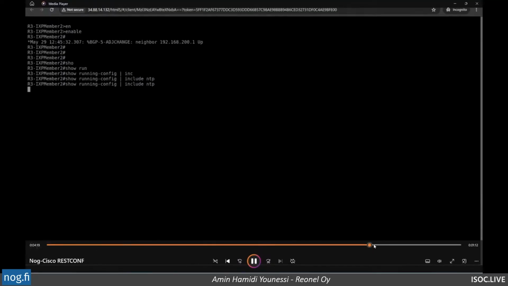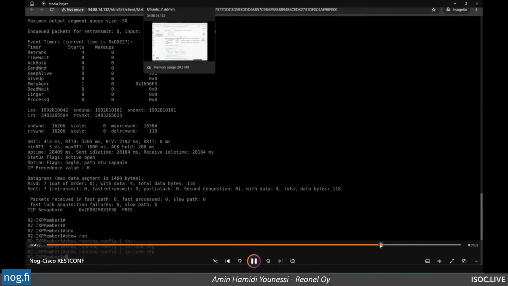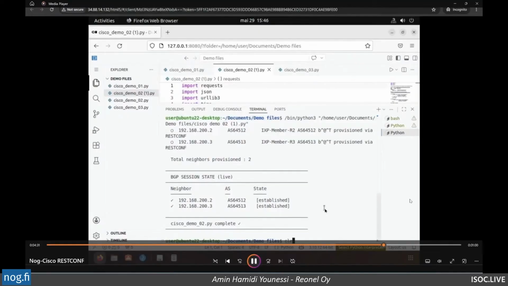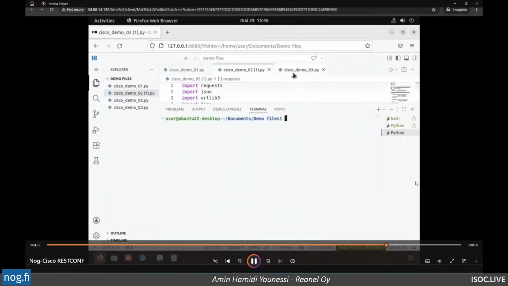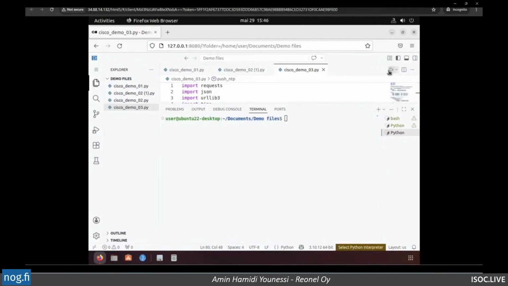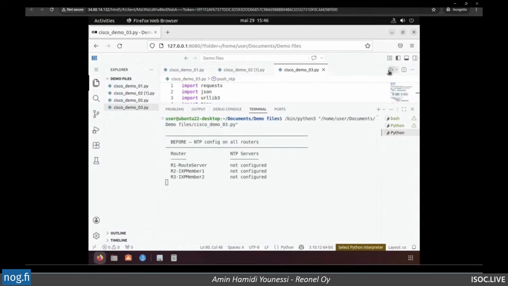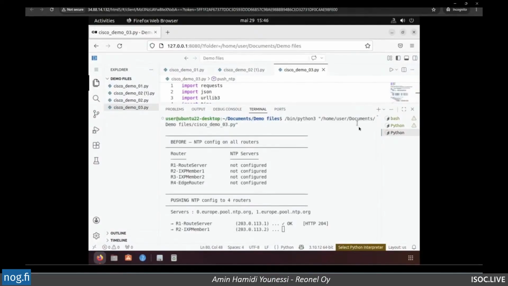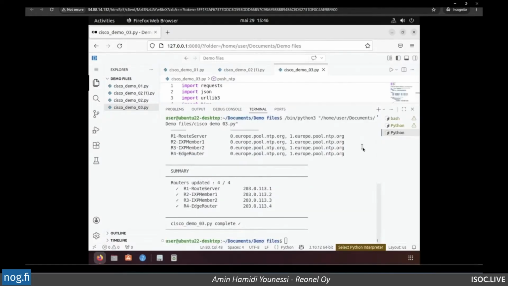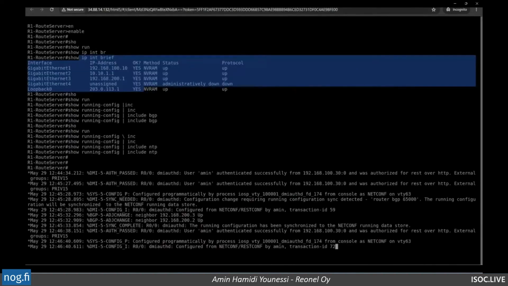So let me move forward. Right now we don't have any NTP, am I correct? So now imagine you want to push a mass NTP configuration to all the fabric or all of the devices. And now you will see this code first checks if any of these nodes has an NTP configuration from before or not, and then it will push the NTP configuration successfully.